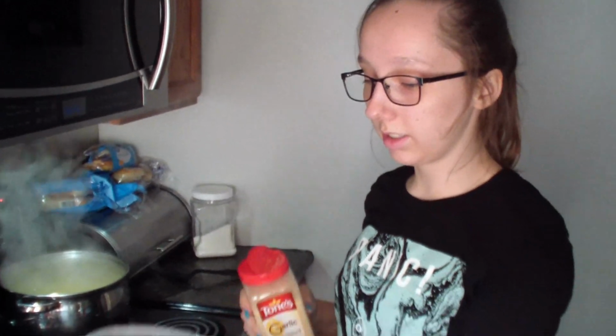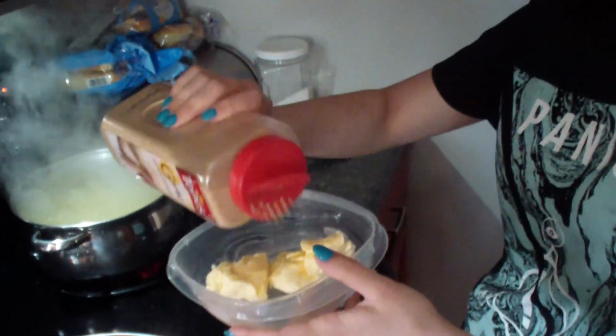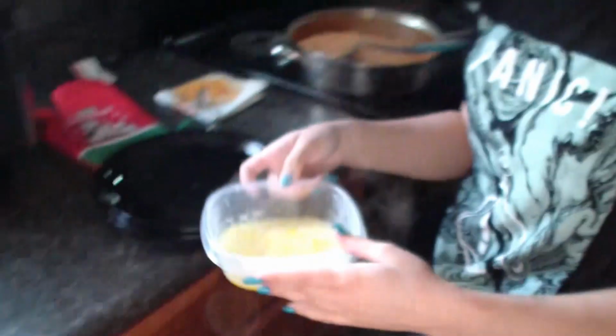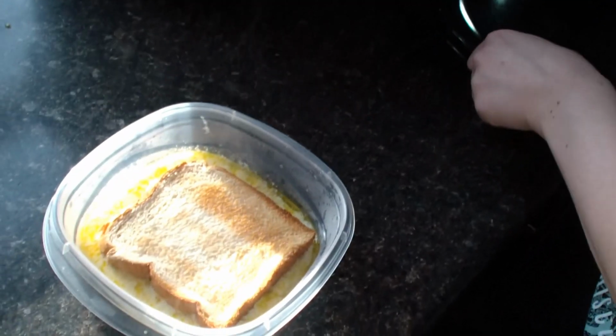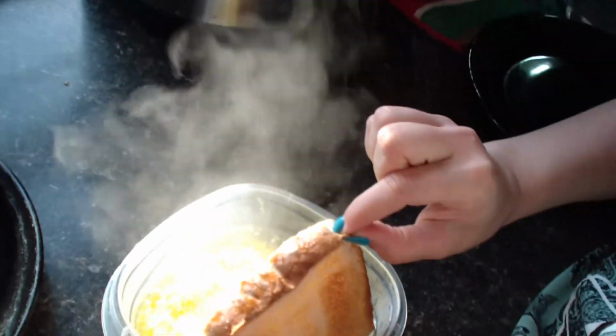So now we're going to make a little butter for our toast. So we're going to take some butter and pour a little bit of garlic on here. Not too much though. And then you're going to put it in the microwave for 5 seconds. And it actually took me about a minute to cook all that. We're going to use Texas toast bread. I already have that. And we're just going to put it in there, and then we're going to take it out and put it onto the plate. And just like that, garlic bread.